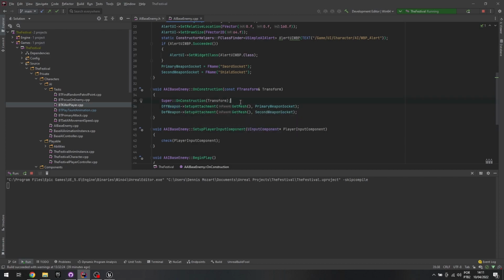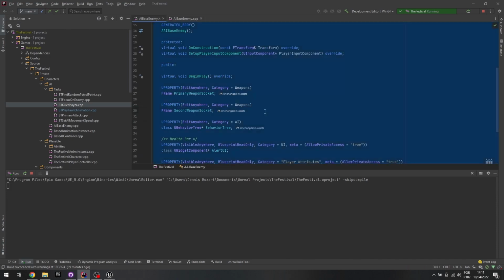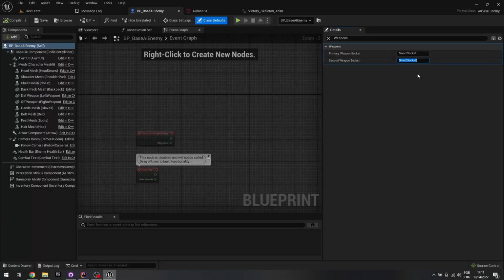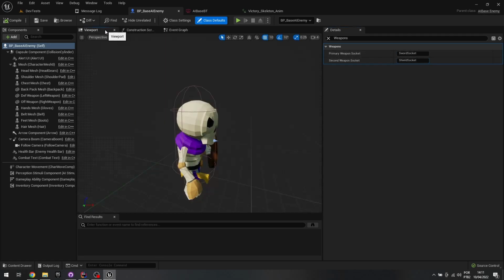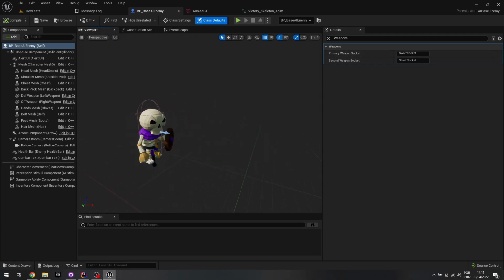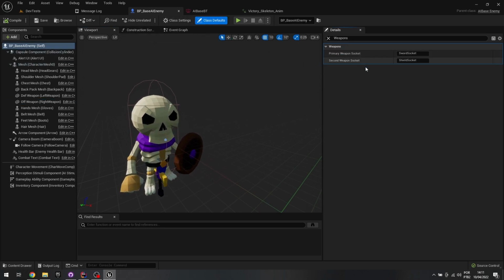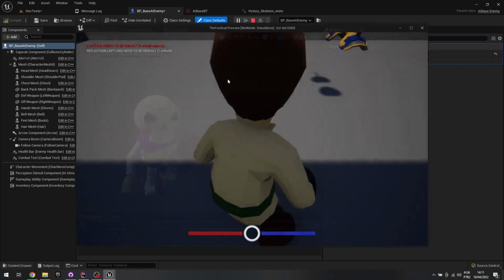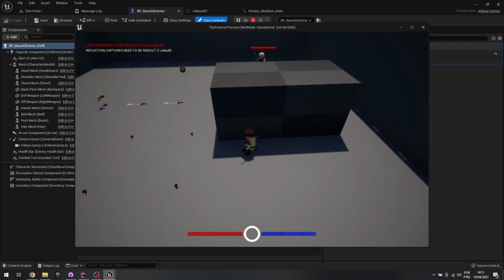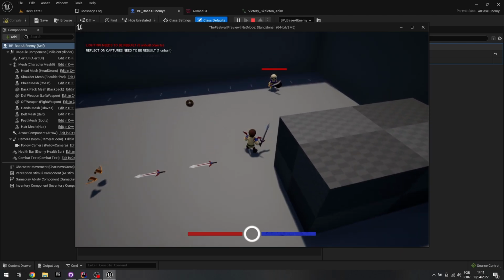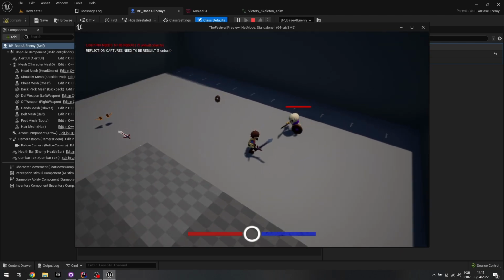So what I basically did is override that in the construction script and set up the attachment of those 2 weapons to whatever socket I specify. This allows me to specify a socket here, and already at the blueprint level, I can see it being updated properly. Let me go back to the class defaults, sword socket, and once I play it, if I haven't done anything wrong, you can see that the whole thing is set up and attached.